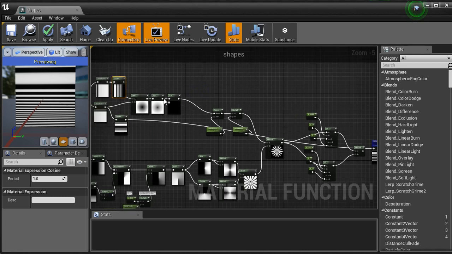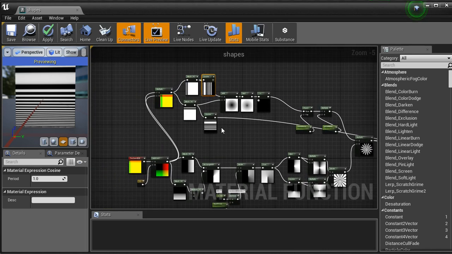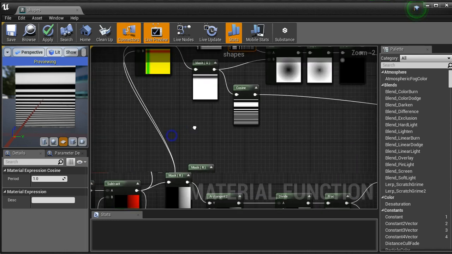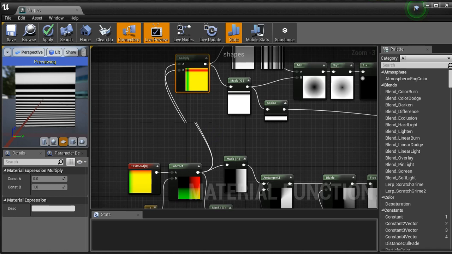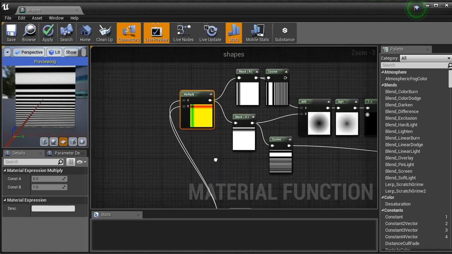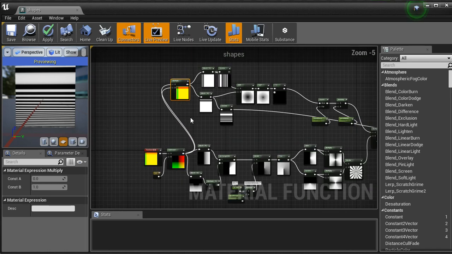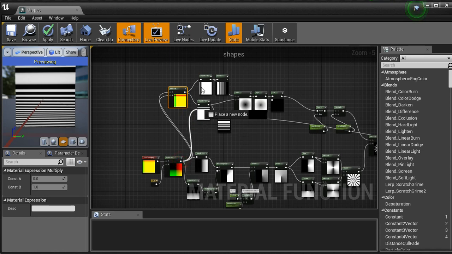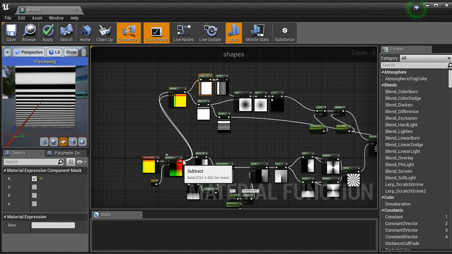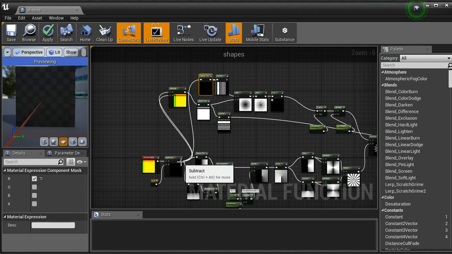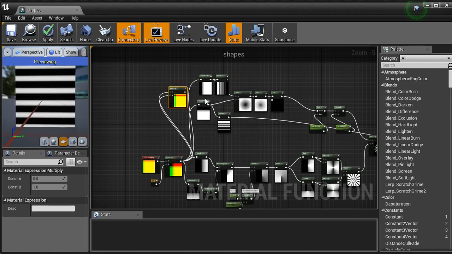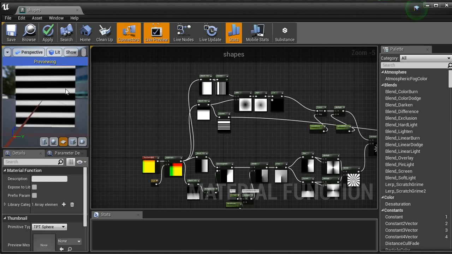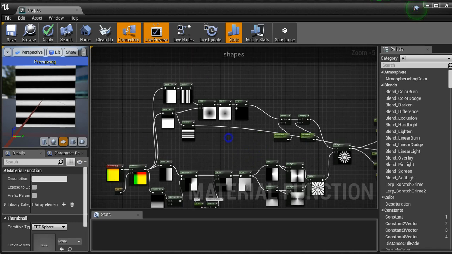So let's look at where we're going wrong here. My issue is I'm multiplying a multiply when I want pure values. So I'm going to take this like that and get rid of that multiply, and now I've got straight values.